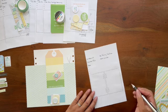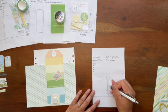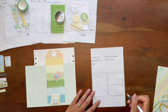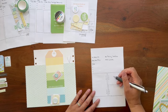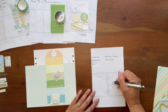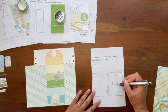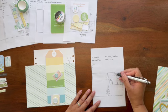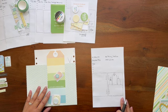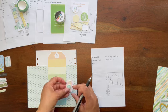This is the one with the tag and the polka dot paper, and the one that I want to create a little window with. So what I'm going to do is use a white cardstock as my foundation page, and then I'm going to cut this green polka dot paper down, and I will stitch it onto the white cardstock. And then I'm going to put the tag in there, and I'm going to probably add a couple of other tags. I'll make either photos into a tag shape, or I'll create my own filler tags.